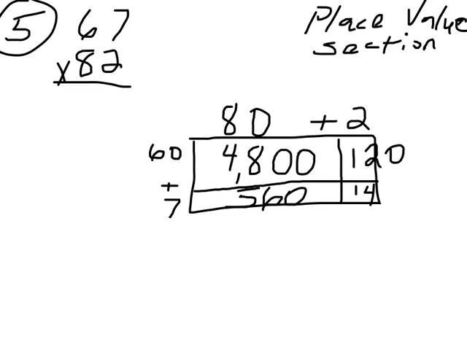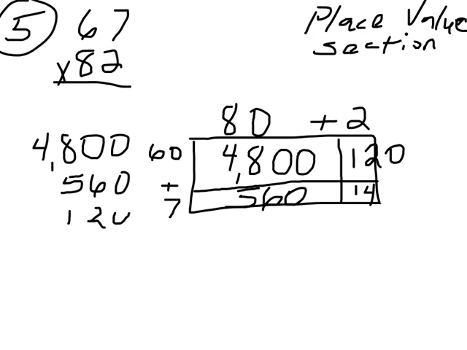So now we'll take this and we'll add them. Starting with the largest number, we want to stack them and line them up the best we can, so that the ones is under the ones place, the tens under the tens place, the hundreds are under the hundreds, and the thousands under the thousands if we have them. And notice I'm lining them up from greatest to least. And we're adding all these partial products.